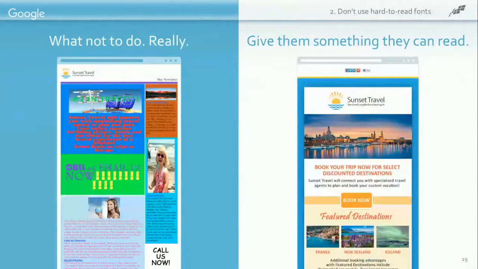So I wanted to mix it up here and show another really just colossally awesome newsletter. And this is, again, on the left. Oh God, is it painful. I feel like Willy Wonka made this email. But let's break it down. There's poor contrast between the fonts and the background colors. There's text over an image, basically rendering both the image and the text illegible. There's too much body. There are poorly sized, positioned images.